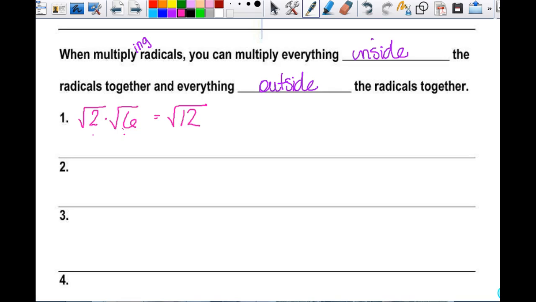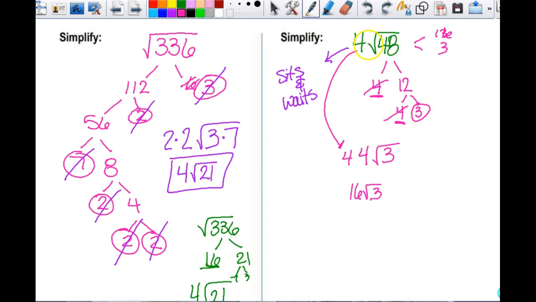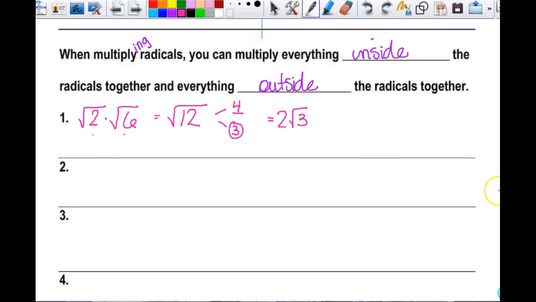Yes. What are 2 numbers multiplied to give me 12? 4 and 3. So if this gives me 4 and 3, this is a perfect square. I take the square root of that, and I get 2 square root of 3. To check yourself, as long as you don't have something out front, because you can't check it here, but if you're just simplifying a square root, you take what's on the outside and square it, multiply what's on the inside, you should get that back. So 2 squared is 4 times 3 is 12. Okay, we all good with that?